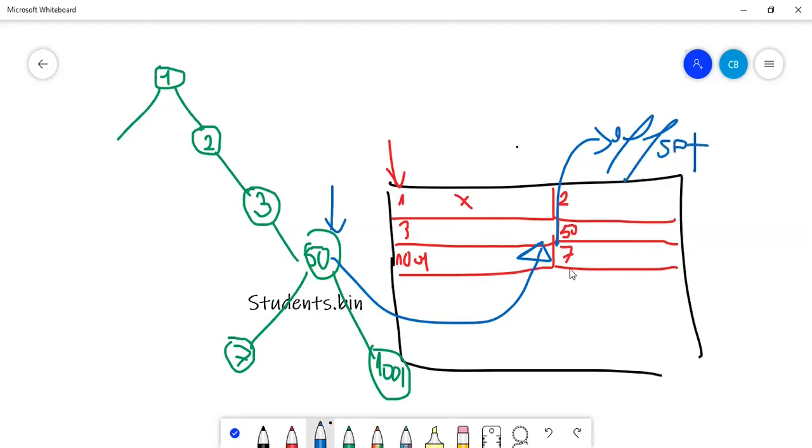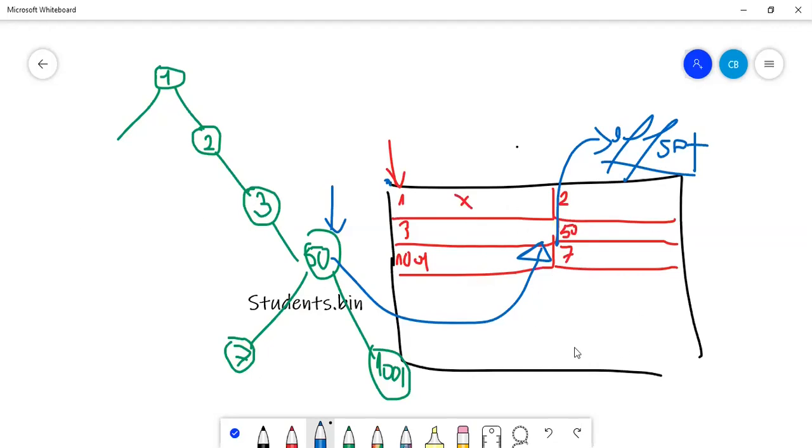So this is the offset. The offset is a relative distance to something, to a fixed point. It's like Einstein said, give me a fixed point in space and I can move everything. If you have a fixed point in space, you can compute the offset of everything else relative to that fixed point. If I know the offset and I'm here, I can easily jump here using fseek. So this is the scope of the index.